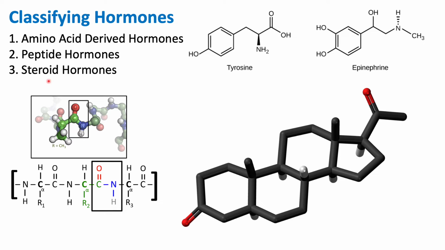And then the last one is going to be steroid hormones. All steroid hormones have one thing in common, and it's that steroid hormones involve these ring structures. So we can see that we have 3 rings that have 6 carbons, and then we have this one ring with 5 carbons. And that's going to be true for steroid hormones. They're going to be different variations of functional groups with this basic ring structure.